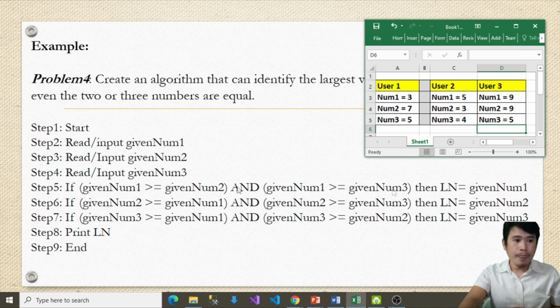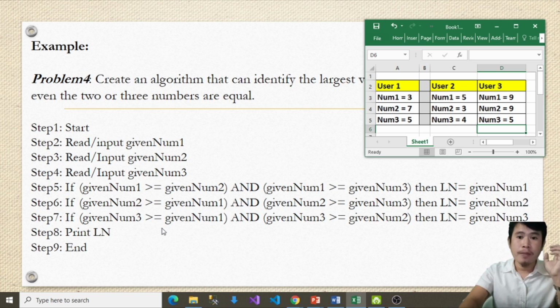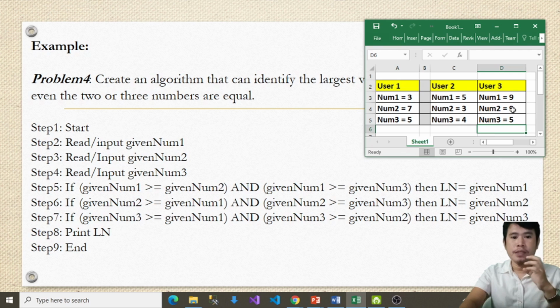Okay? Now let's proceed to the next step. So given num3 which is 5 is greater than or equal to given num1 which is 9. Is it true or false? Dako ba si 5 kay 9? So the answer is false. And given num3 which is 5 is greater than or equal to given num2 which is 9.